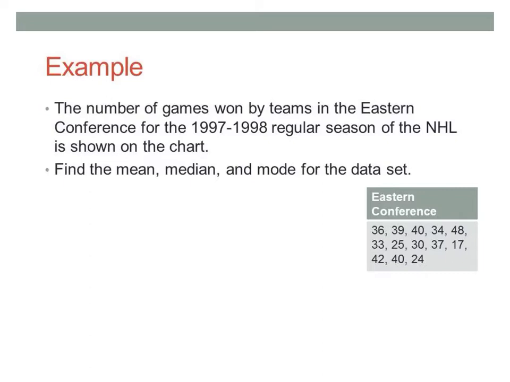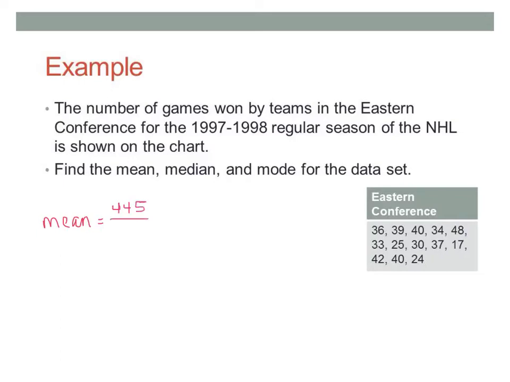And we want to find the mean, median, and mode. And so to start with, to find the mean, we could just add up those numbers. So 36 plus 39 all the way up to plus 24. I would suggest you add them twice just in case you add them incorrectly. And then I would like to see what they total. So you should get 445.